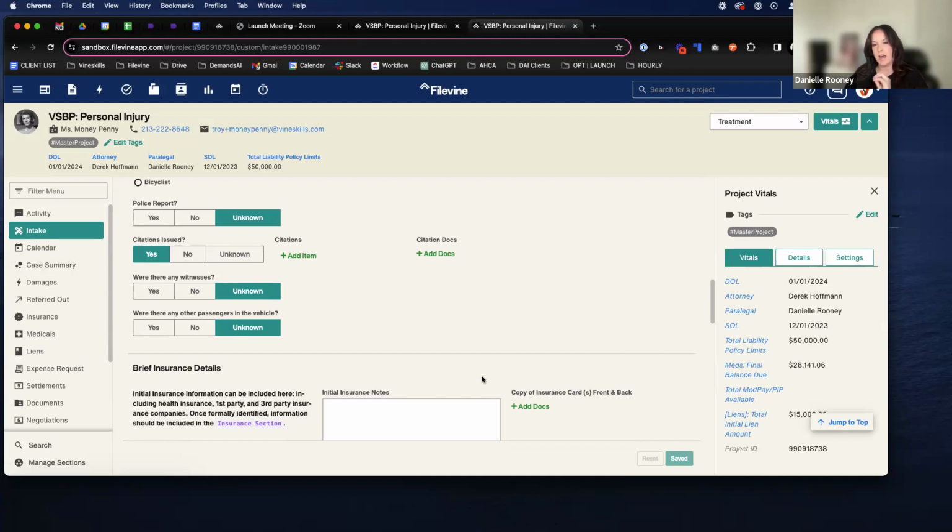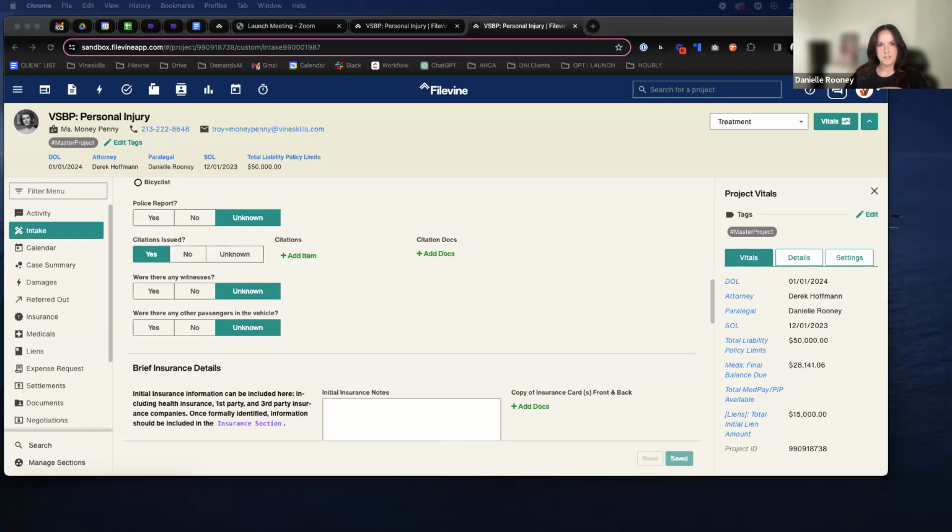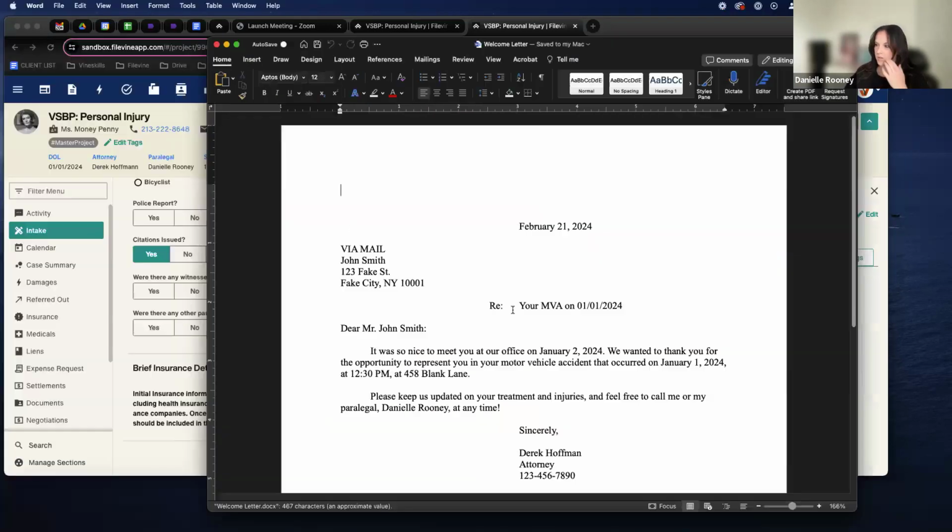And then once you kind of have an idea, we have to work on the back end to kind of place that widget. So I'm going to be doing a welcome letter today. Let's see if I have it open. Okay, so I'm going to be doing a basic welcome letter, and I'm going to be putting this in our intake section.